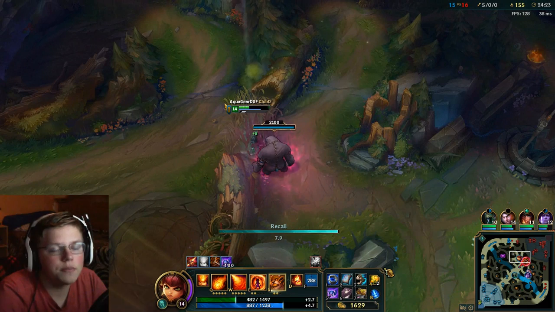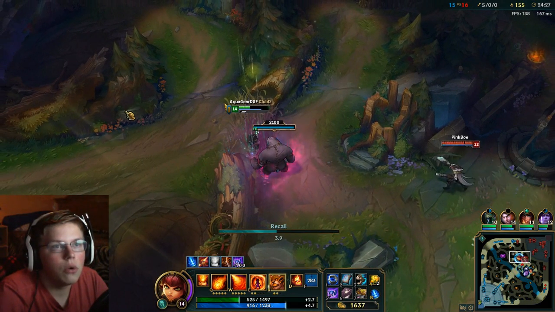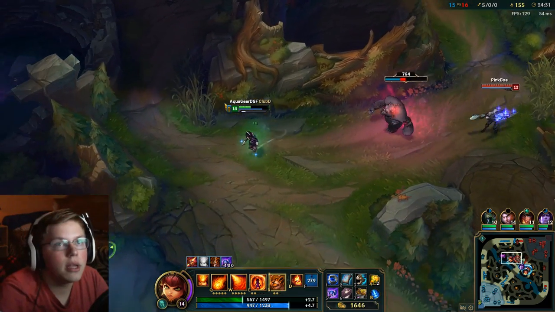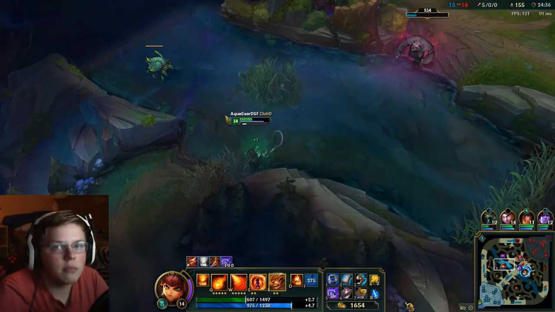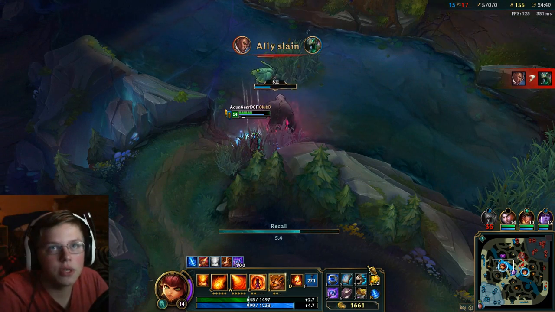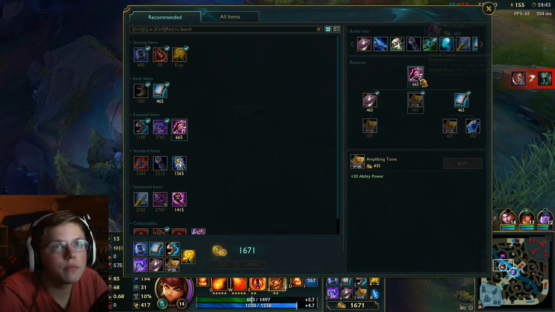That's what I was going to say. She probably has a teammate behind her. Therefore, I need to get away. But I don't think there's anyone here. Ooh, I need to run. That was stupid. Alright, he didn't chase. I was going to say, she probably has some allies around her, and I'm probably going to die. And I could have very easily died from that Lucian. But we made it out.